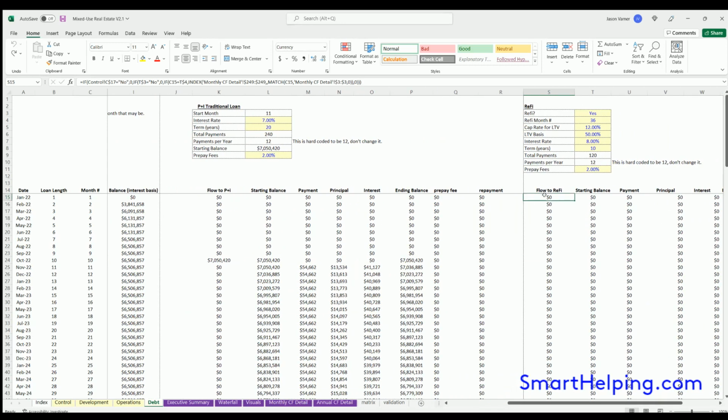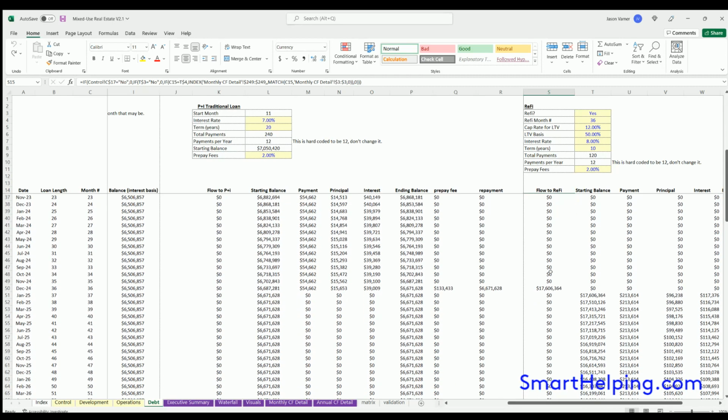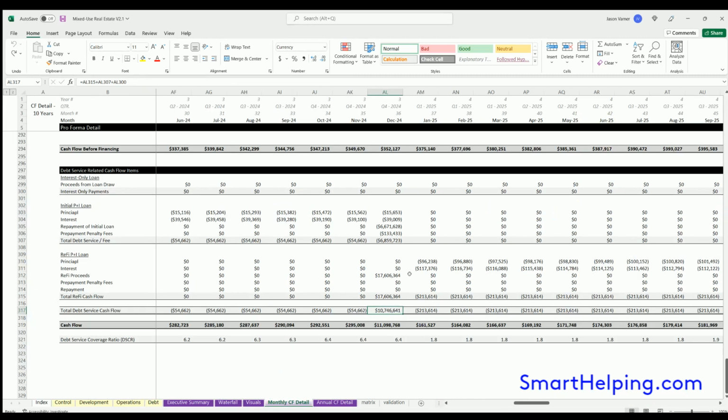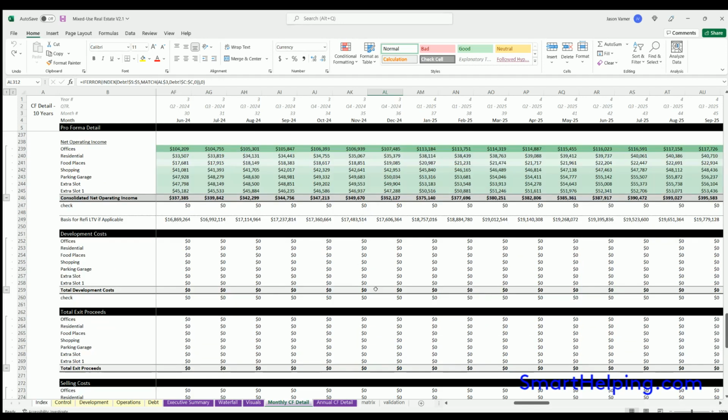Just on S15, you would just go to the end, find where it was subtracting out column P, remove that, drag it down, and that's all you got to do. And it flows through the rest of the model just fine, because the cash flow is already subtracting out the debt service here. So this is the correct amount because in theory, you're getting 17.6 million in refi proceeds. You pay back the initial loan, and the remainder is your net, but you have to pay debt service on the amount you're actually borrowing on the top line.